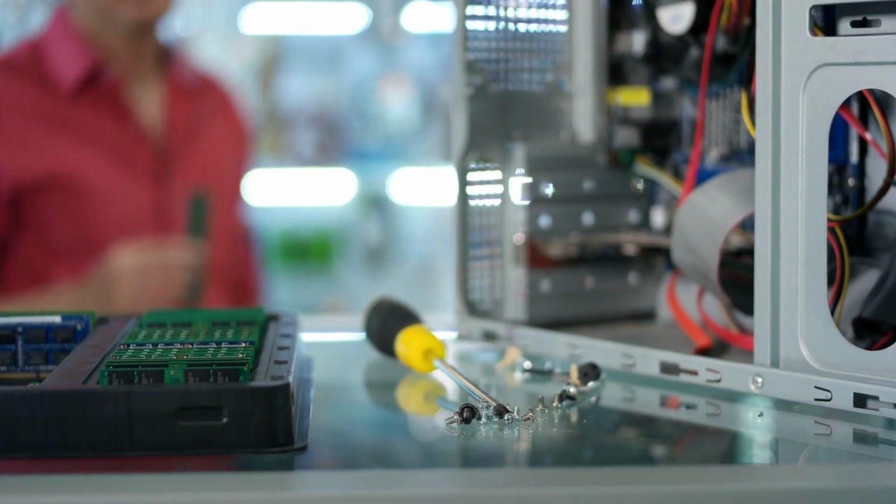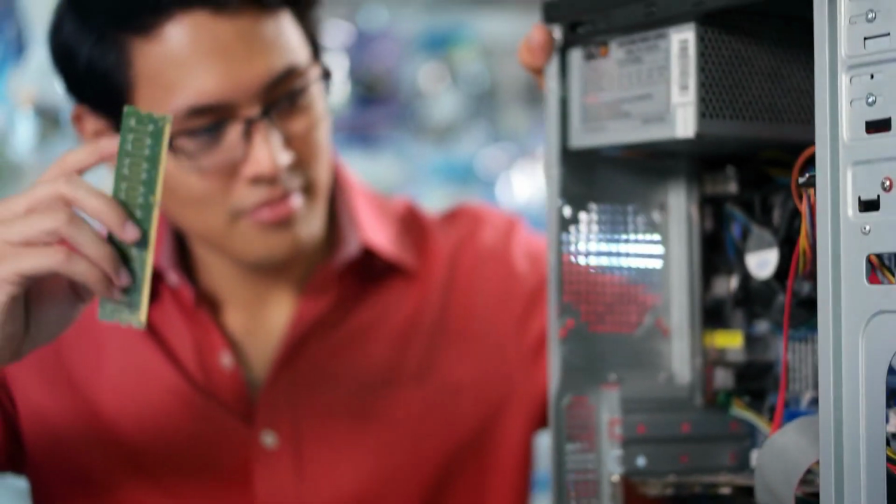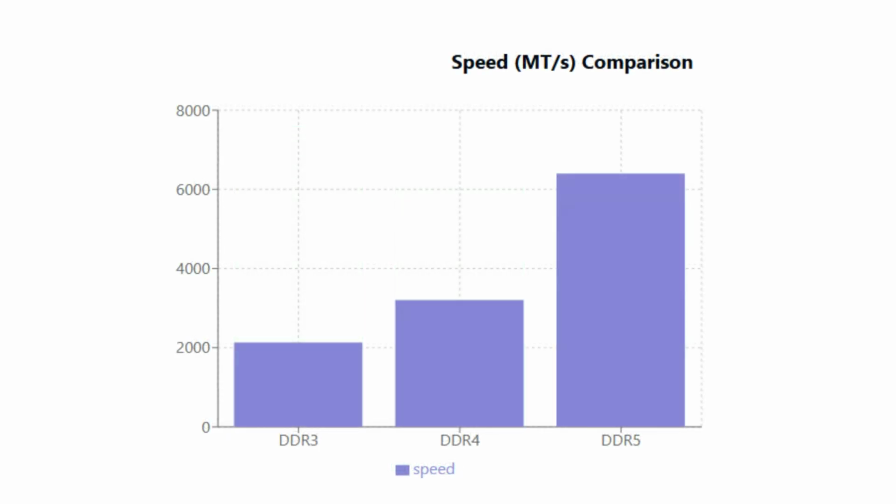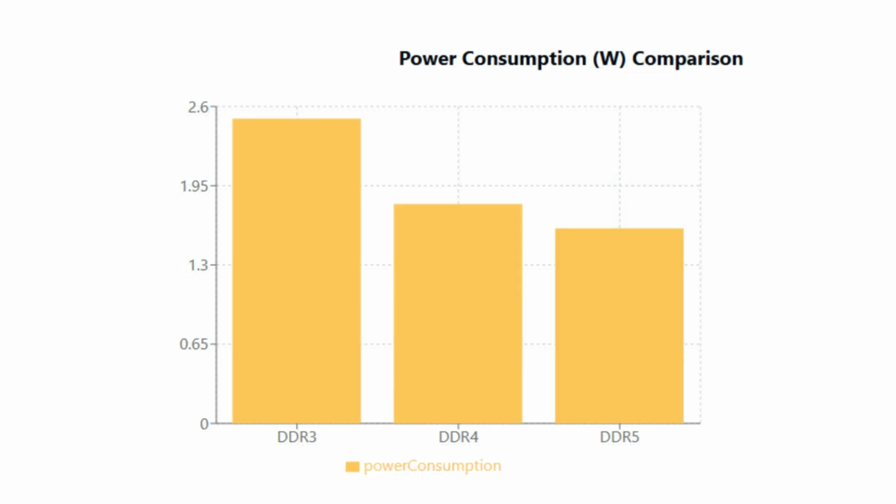So, why is this important? Simple. If you're upgrading your RAM, you need to get the right DDR generation. DDR3 won't work on a DDR4 slot, and DDR4 won't fit into a DDR5 motherboard. Also, newer DDR versions offer better performance, higher speeds, and lower power consumption. So, knowing your RAM type ensures you don't waste money on an incompatible upgrade.